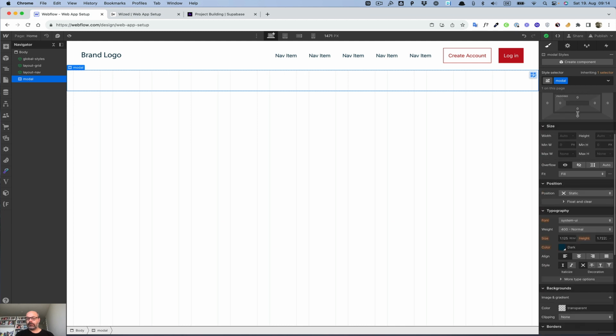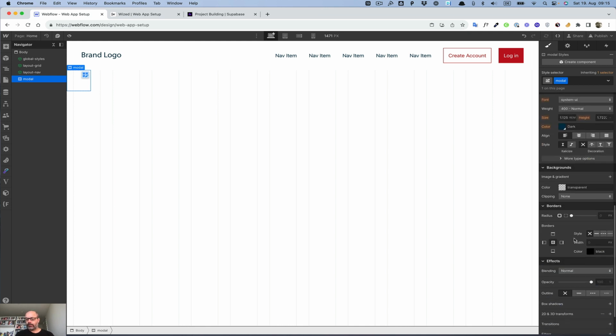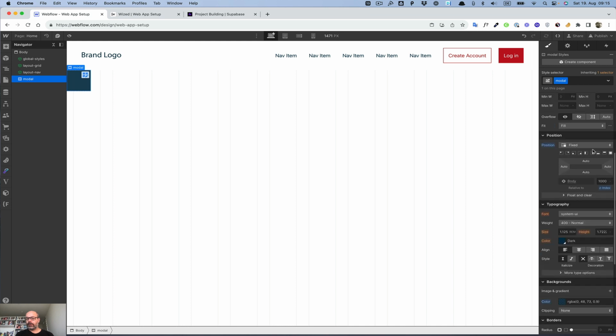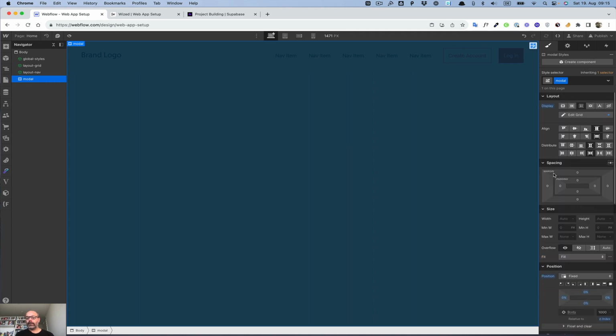Make it fixed. Throw it on top of everything. Transparent background, somewhat like that. Fixed. I didn't click this. Okay. That's the modal.